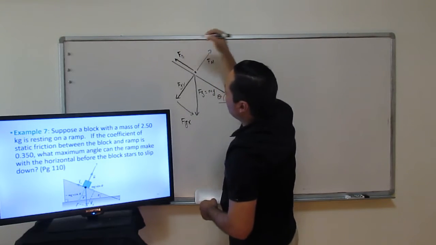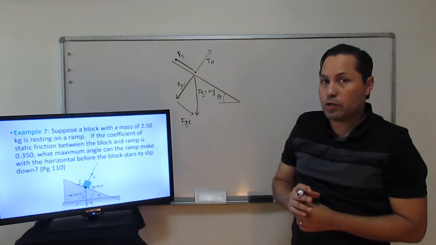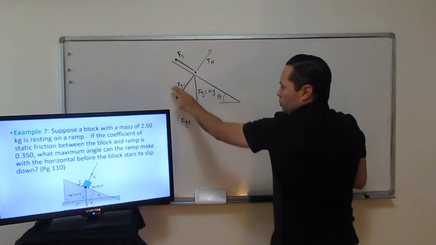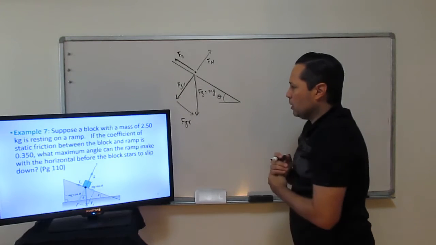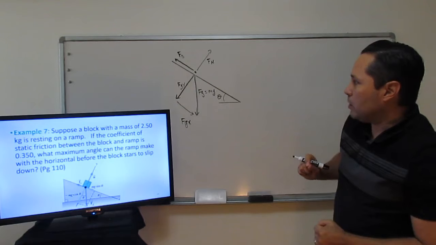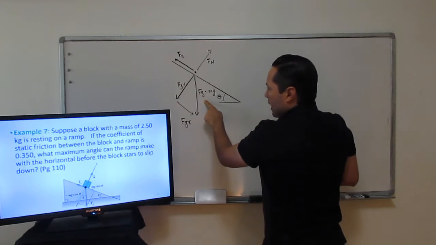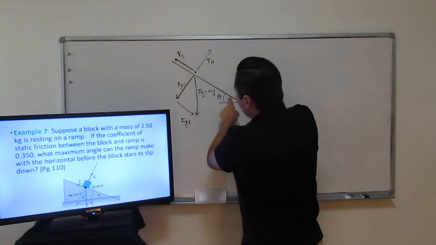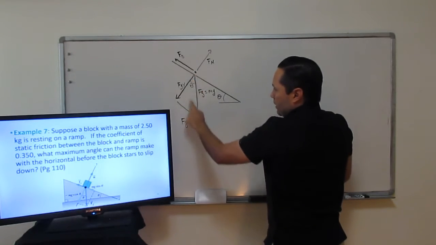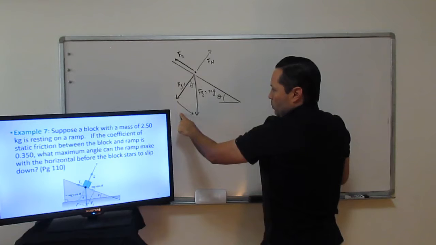Force of friction, we'll put S for static friction. Okay, so now I want to get these values and actually hammer them out a little bit more. What exactly is force of gravity on the x-axis? Alright, so let's go ahead and do that. The angle that we're looking for, theta, will be the same one here and inside the top of the triangle, and we're going to look at this one first.